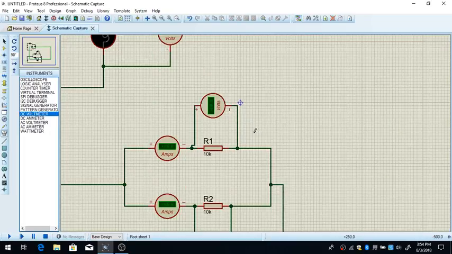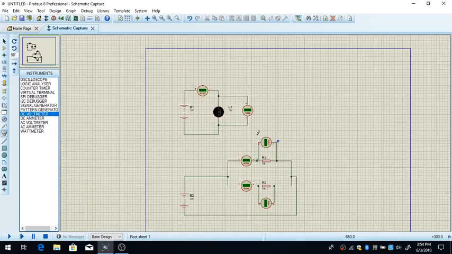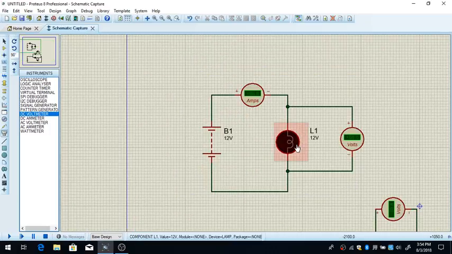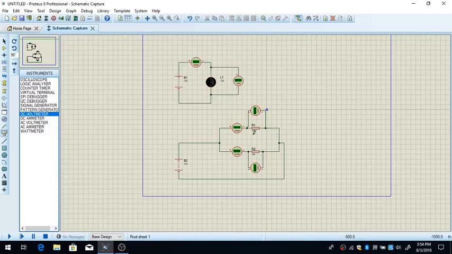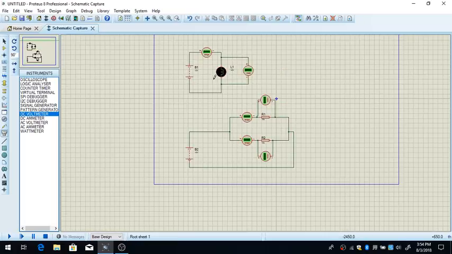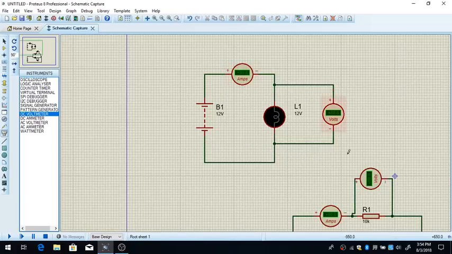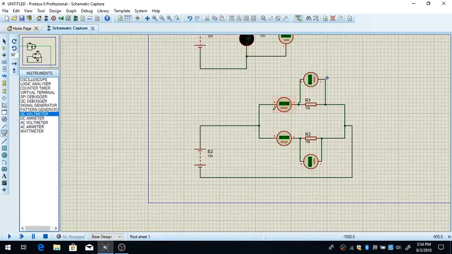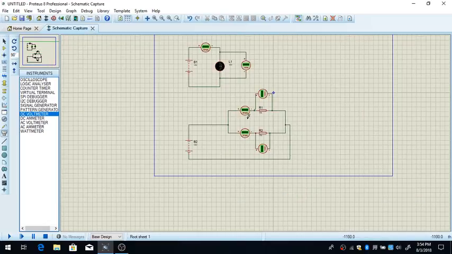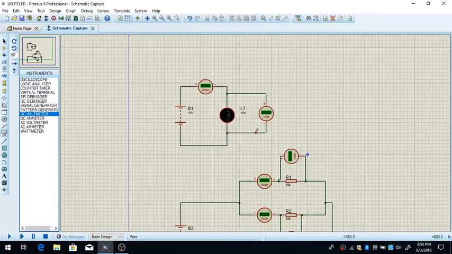So here we have two types of electronic circuits. Here we have a battery with a lamp, and here we have an electronic circuit with two resistors in parallel. Now I put a lot of ammeters and voltmeters here because I want to show you the amount of current going through these resistors and this lamp, and I'm going to show you how we label power supplies in electronic circuits. And this is very important.